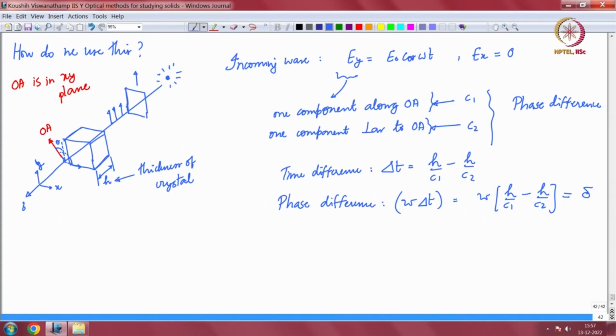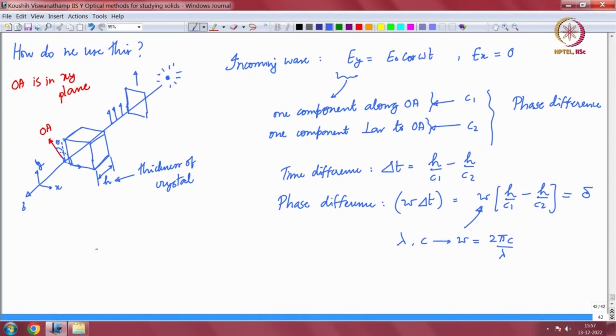And depending on the wavelength of the light as it was coming through the medium before it went into the crystal, the wavelength lambda and the c, the velocity of the light or speed of light in the vacuum or in the air, can be related to omega by omega is equal to 2 pi c by lambda, right. That is a very straightforward relationship.